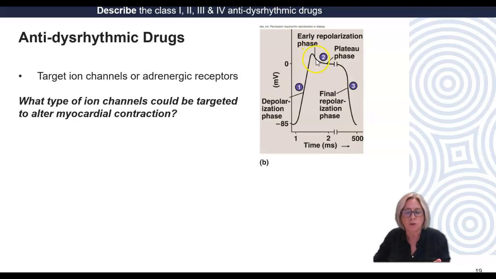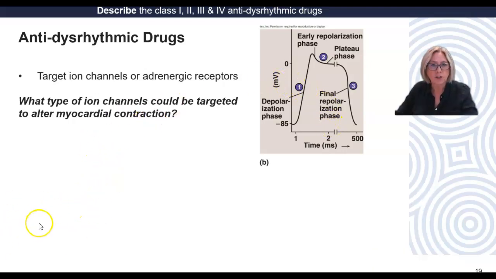Then we have this early repolarization phase where some potassium channels open, some potassium leaves, but then those channels close. We also have these calcium channels then that are open, which allows the influx of calcium into the cardiac muscle cell. And this is what causes that plateau phase, so that lengthening of the action potential to allow for proper sort of contraction of the ventricles. And then finally, we have this rapid repolarization phase, which is due to the opening of many potassium channels, and potassium floods out, or there is rapid efflux of potassium from the cardiac muscle cell.